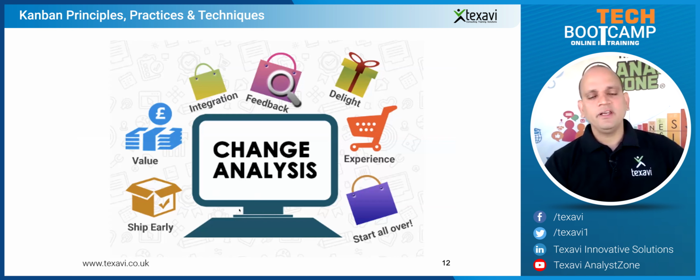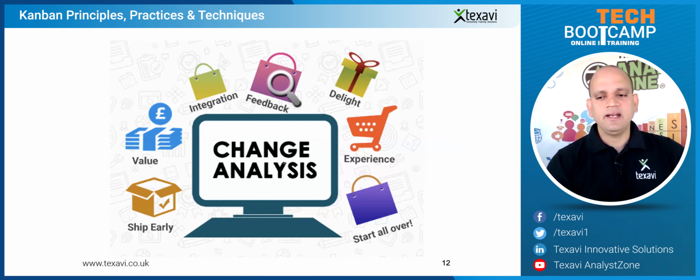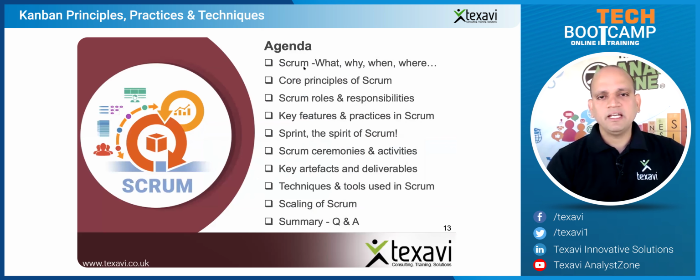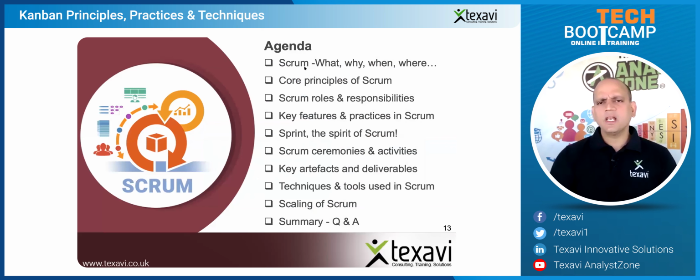And value delivery, business value delivery, not the technology. We had a look at all of these in that context. And then we had a deep dive into Scrum. I think that was the last session, part 3, where we understood Scrum, what were the core principles of Scrum, the roles. We had a look at the roles.